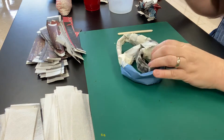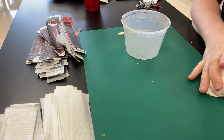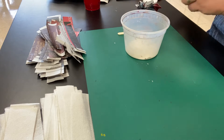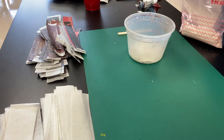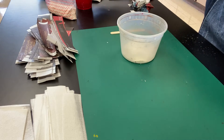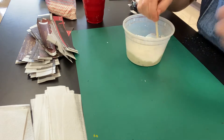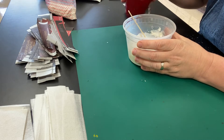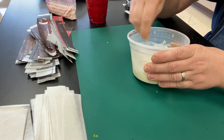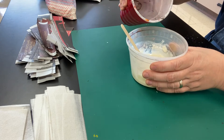I've got some glue here too, which you don't have to use, but I'll put a little bit in. Let's start with the paste. Take your cup — you can find recipes for paper mache mix but I never use a recipe. I just put a little bit of flour in. You can't really keep this for very long because it goes bad, it really is just like pancake mix, so just make a little bit at a time. Then I just put a little water in and mix it up. If it's way too thick, just add a little more.